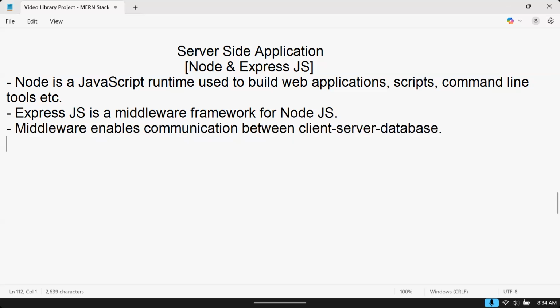It enables the communication between client, server and database. So you can create API using Node and Express.